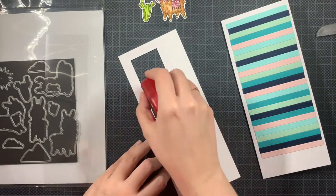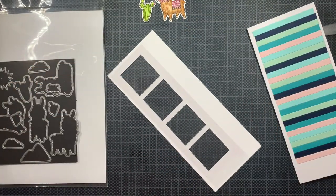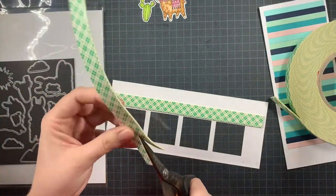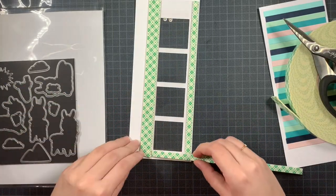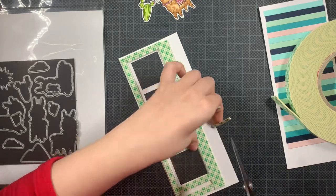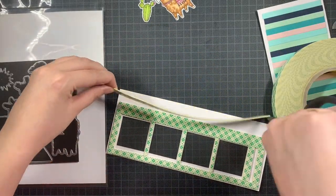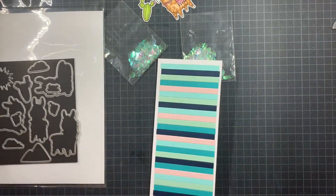Back to the background — I'm going to create a shaker card. I have a piece of acetate and I'm adding it behind the windows, then filling the back of this panel with some foam tape. This is Scotch 3M foam tape — it's really handy. It's a bit too thick to go everywhere, so I'm just cutting it in half, and if needed I can cut it even more. If you have sequins that are really thick I would suggest doubling your foam tape. In my case I'm going to use some Diaries sequins, which are really flat, so I was happy with just one layer of foam tape. Keep in mind it all depends on how much wiggle room you want and the thickness of your sequins.